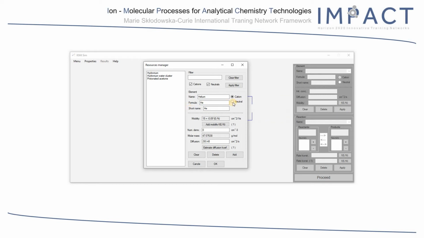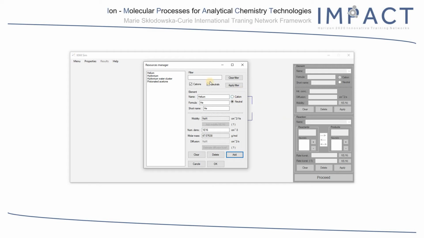We will select that helium is a neutral, and the neutrals don't have specified ion mobility nor diffusion constant here. The number density can be just estimated at this point, let's say 10 to the power of 16, and we will modify this value later when we know the pressure in the flow tube.